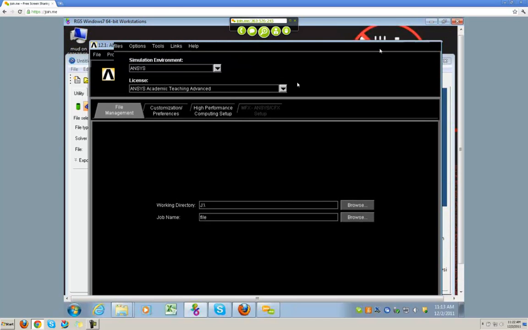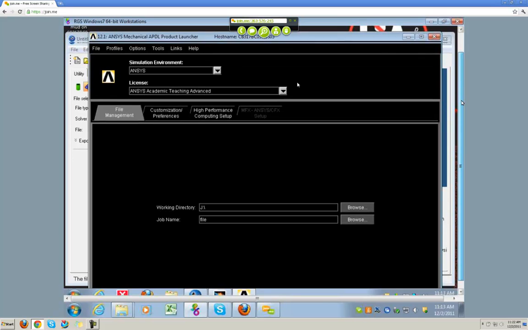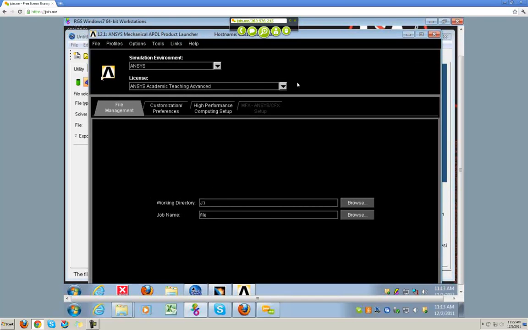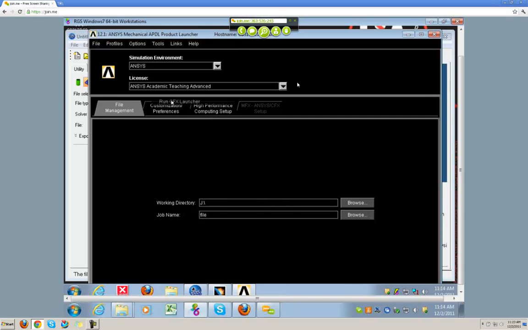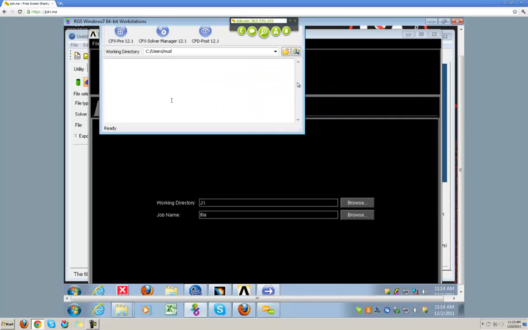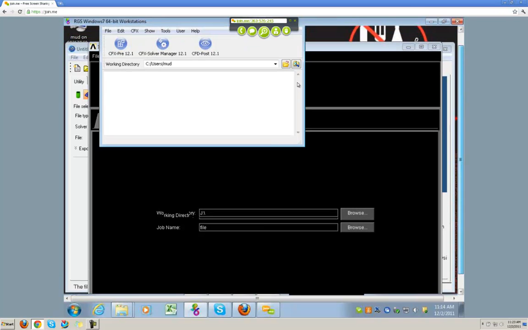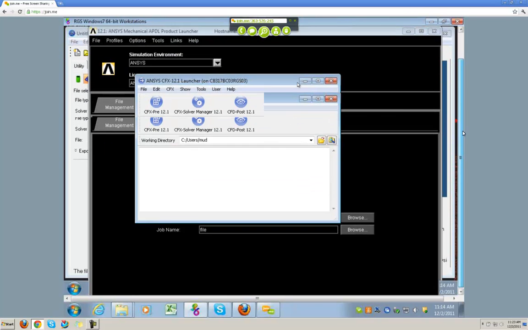You're going to get this black thing, but instead of saying like a new or something up here, we want to go to Tools, Run CFX Launcher. This is what we're going to be using, and it works. So once we click on that, it will open up the CFX Launcher, and this will look a lot like what the tutorial looks like, which is what we're looking for.